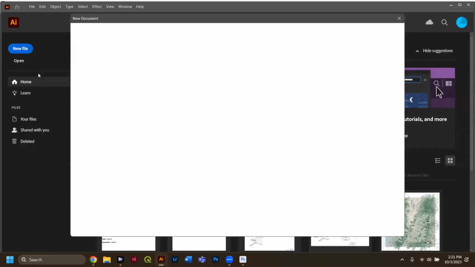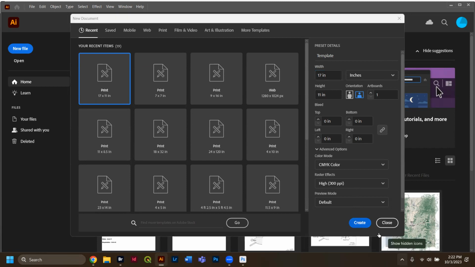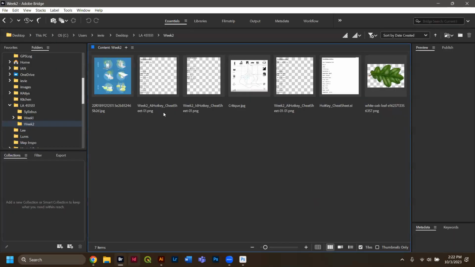So we're going to create a little bit of a template for ourselves. Generally, at least in our InDesign folders, we work in the tabloid, which is 11 by 17 inches. So here we can change the height and the width, and this is at 11 by 17, so that's perfect, and it's oriented horizontal. So we're going to create that artboard. And while that's creating, we're going to open up Bridge.